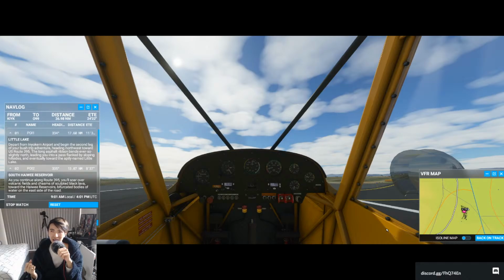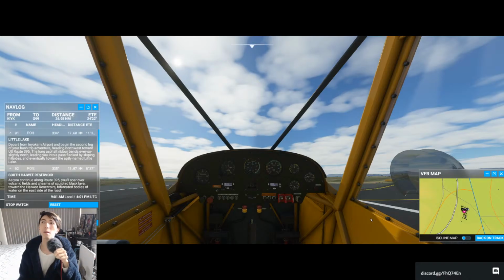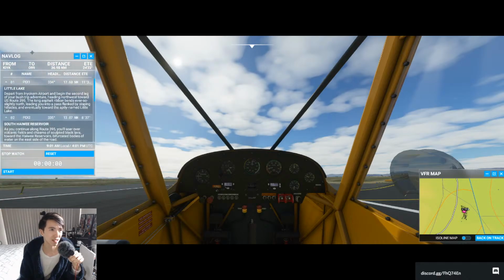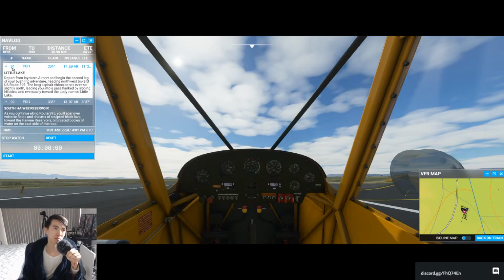And the other thing is the drag. I was commenting just now about the drag. This is the exact aircraft, so I'm going to show it to you. First thing first, I'm not sure if you can see it, so I'll just pull it up here. From KIYK to 0999, distance is 37 nautical miles, estimated time of 24 minutes 22 seconds.